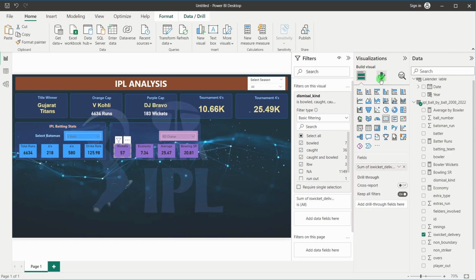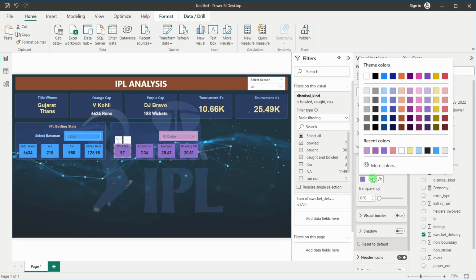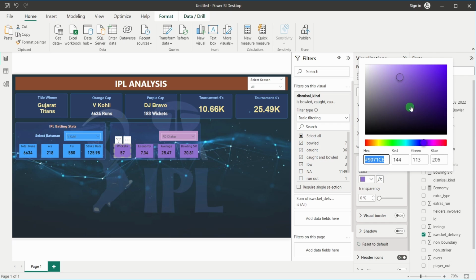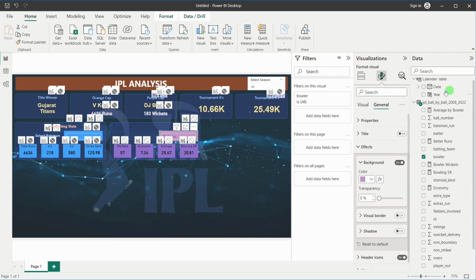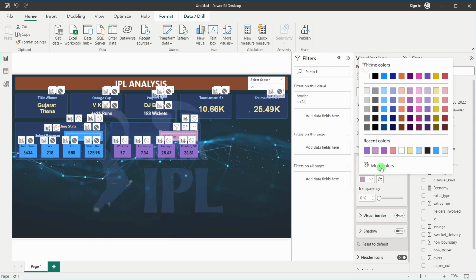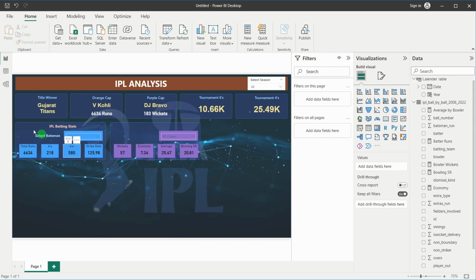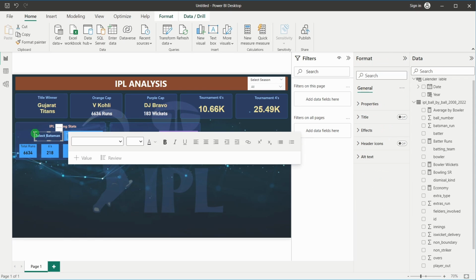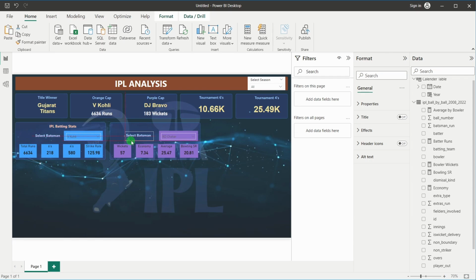Okay, let's copy this color first. Control C, select this, Control V. Perfect. All right, and now we will copy this as well. Control C, Control V. Just take it over here.